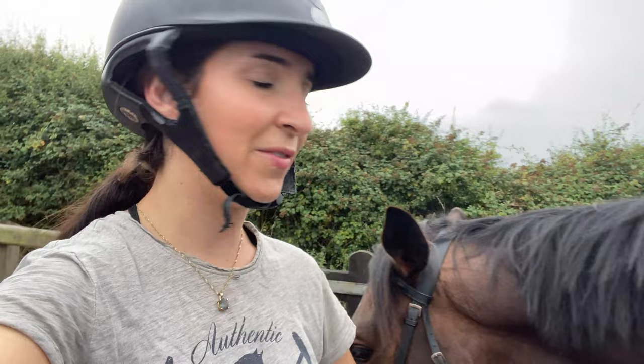This is a 20 by 40 arena. He's an ex-racehorse that you can't really collect up and get back on his hocks. Like on Billy, although he's bigger, this would be easier because you can really reduce his canter stride. Whereas McAlester, he's just turned five. He's an ex-racehorse. He's not been doing this for very long. And he's kind of got a canter at a rhythm and it's not that adjustable. So hopefully one day it'll come. But for now, he's trying. He is trying. I think a lot of horses would have stopped, but he's a good boy.